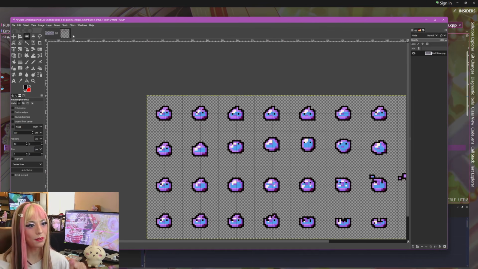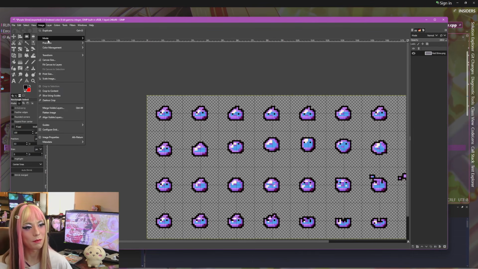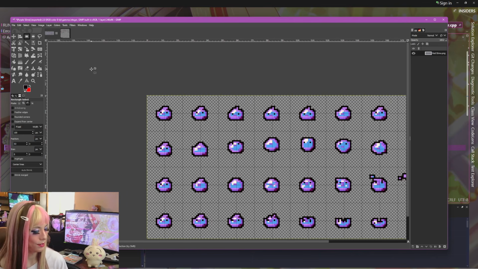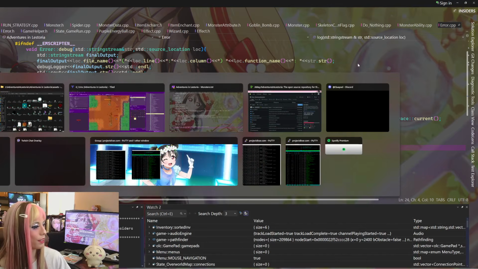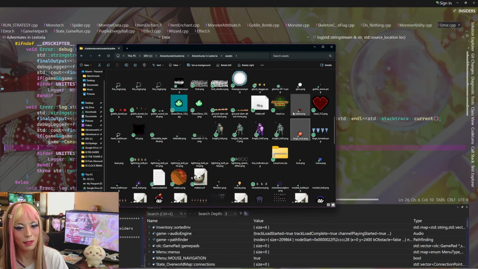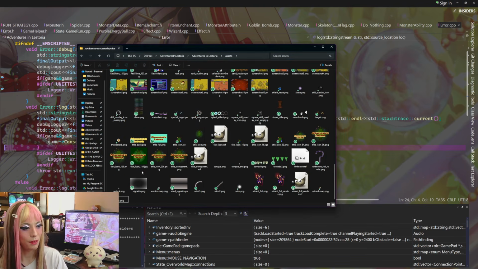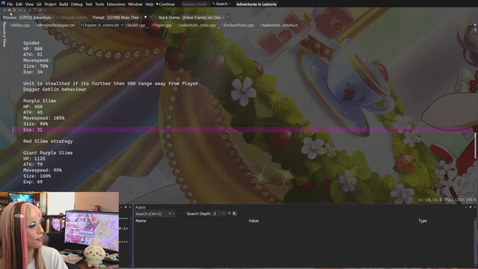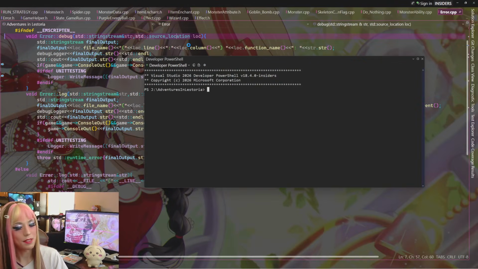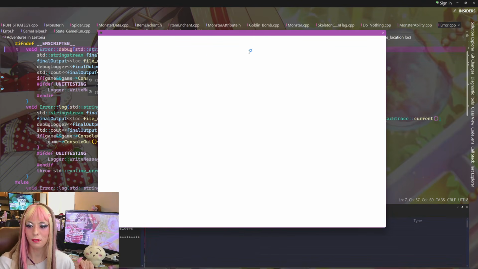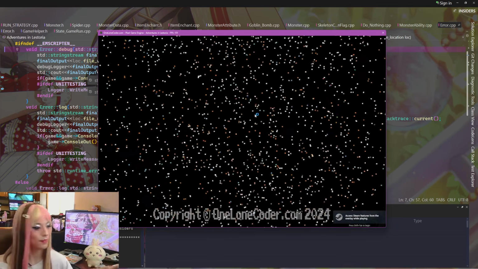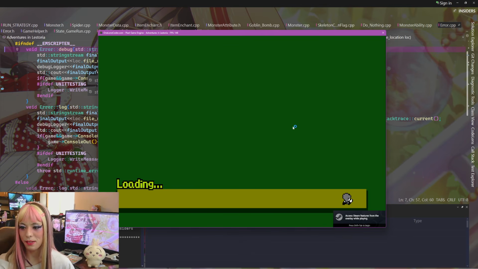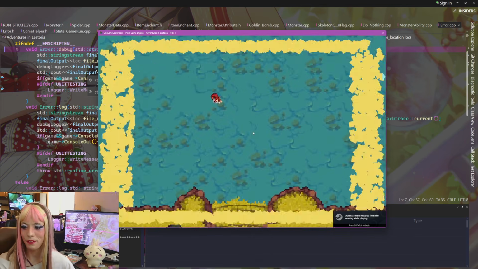You know what? I've been noticing that these images I've been saving have been coming out wonky. Is it because they're indexed? I wonder if that's why. That is a little strange. Something might be breaking here. Let me try again. I don't think saving it as indexed matters. I don't know, do PNGs do indexing colors? I don't think so. I think that's just GIMP. The only format I know that does indexed colors are GIFs, whatever.